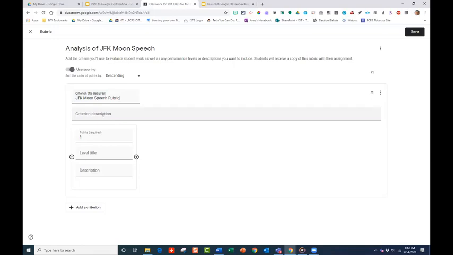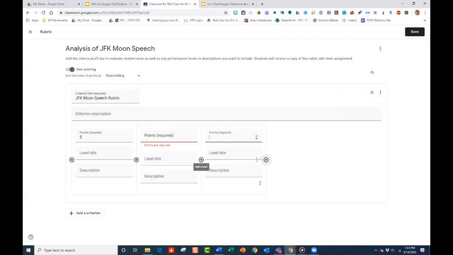Maybe this is mechanics, maybe it's grammar, spelling, maybe it's the body of the paragraphs, maybe it's the introduction and the conclusion, whatever it may be. And then you can choose how many points this section is going to have. So I kind of like the 5, 4, 3, 2 way to do that, like distinguished, proficient, apprentice, and novice, and so forth. You can do that, and they can just keep adding different sections.